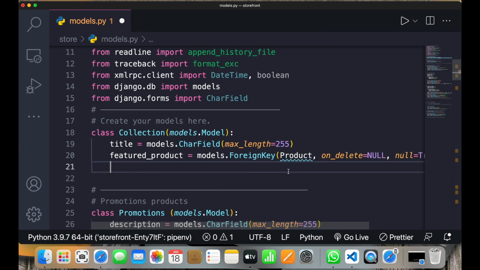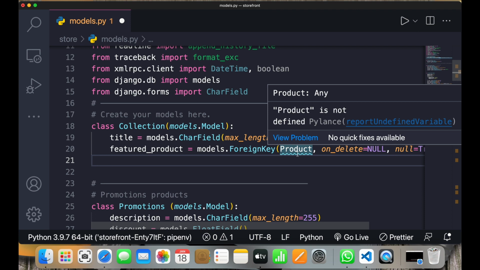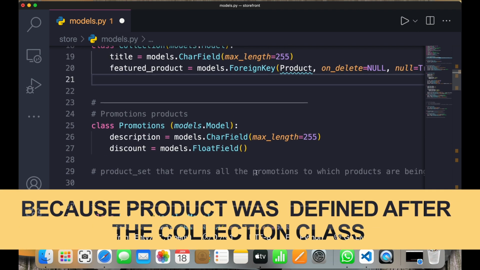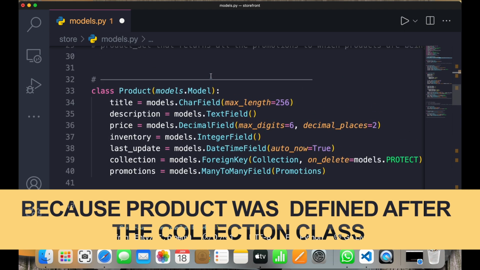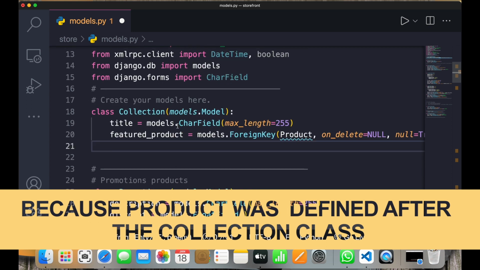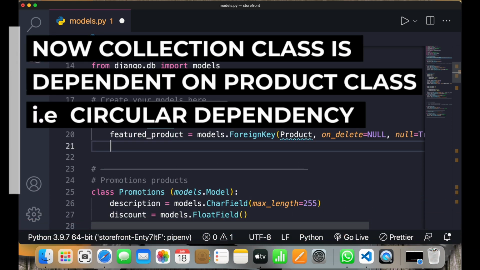Alright, now if you see over here, next to product there is an error that product is not defined. Because when we defined the product class, if you come over here, we had a dependency called collection, which is a foreign key. Hence this product class was dependent on the collection class, so we defined the collection class above the product class. Now what has happened is that the collection class has also become dependent on the product class.